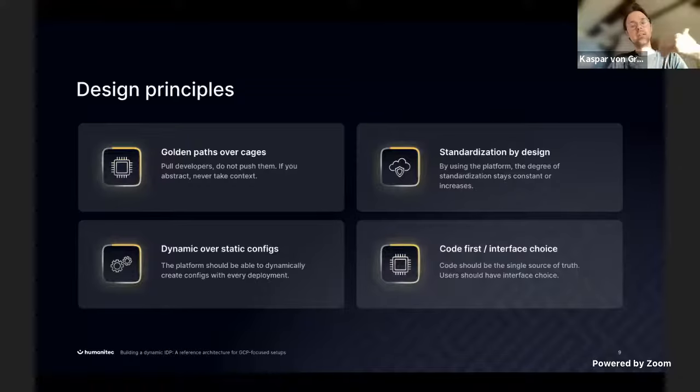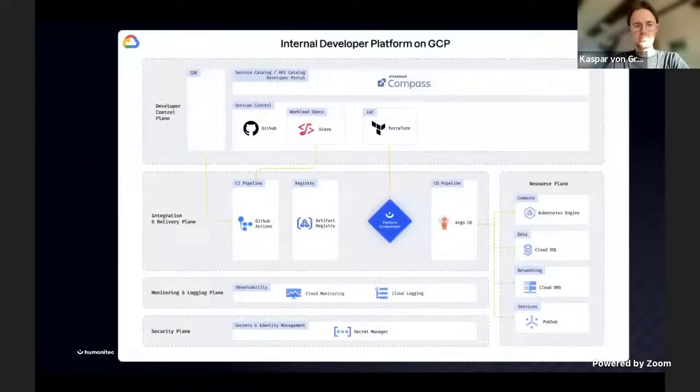So the more you can keep people in code, the higher the adoption. And I have seen so much usage data now. Trust me, that is a really important point. All right, and here we are. This is an internal developer platform on GCP, a reference architecture for IDPs. And for now, a lot of logos, and you're confused, and that's fine.